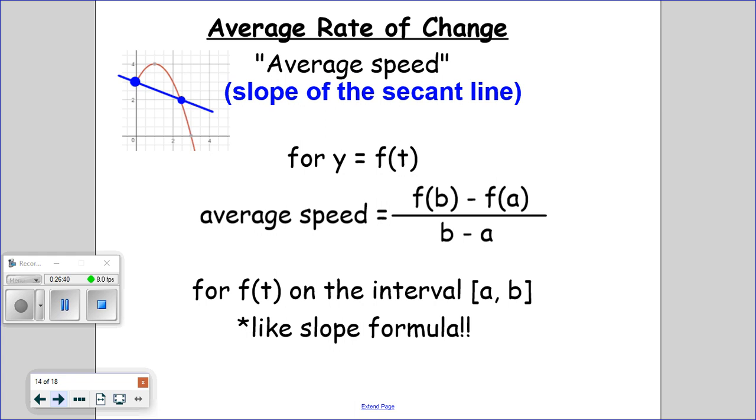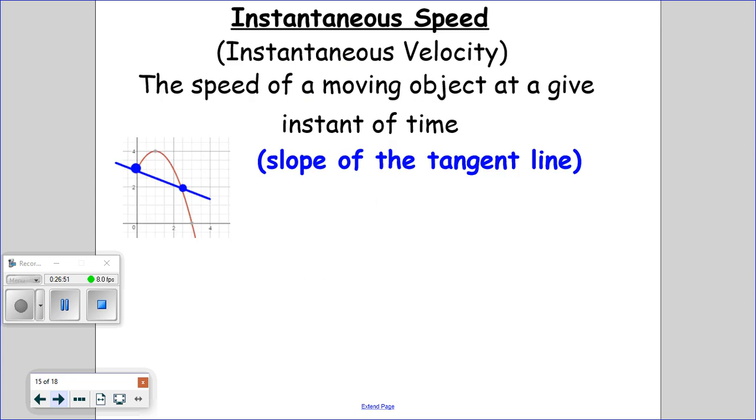They will give us the x values in an interval, and we then have to plug those into the function to find our y values and do slope. This one is built off of that, but it's what's called instantaneous, and this one would just be at a single moment. So if they ask us for the instantaneous speed or the instantaneous velocity, it will ask you at a specific time, at time equals 4, at 3 seconds. You'll notice the difference between that and given an interval.